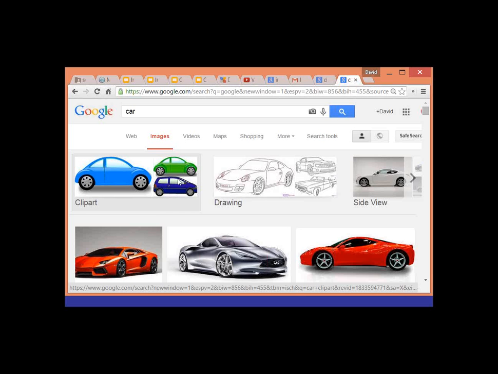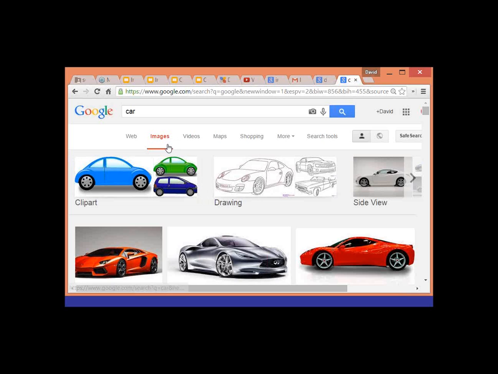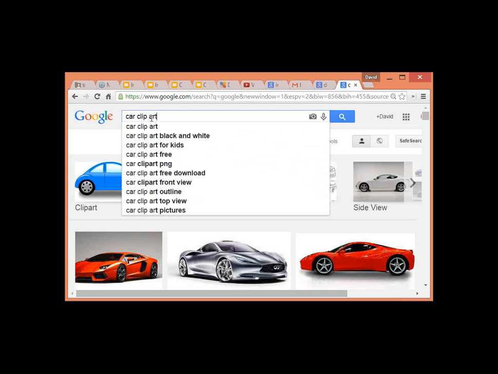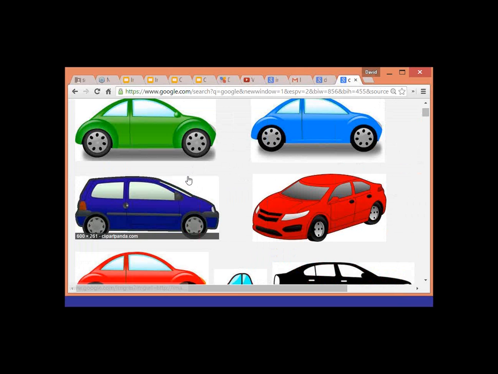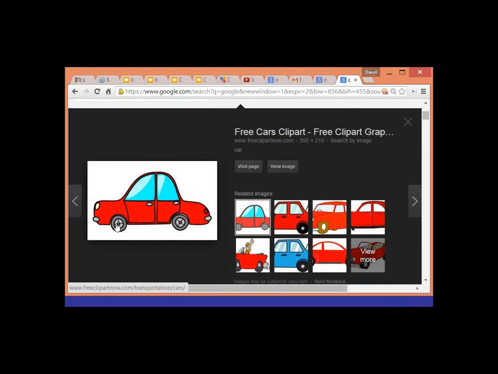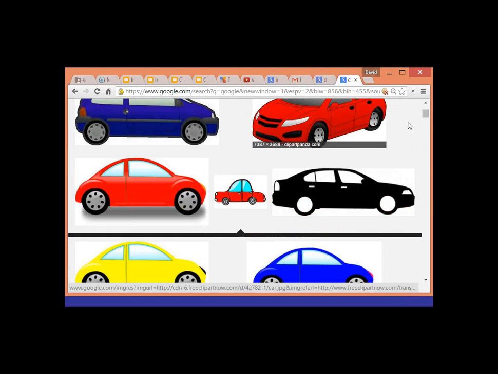I will suggest that you use an animation to start off with, because I think you'll have better luck starting off learning how to do this with adding clip art or something, and it also will help if it's outlined. For example, this car here is outlined in black, so that helps.